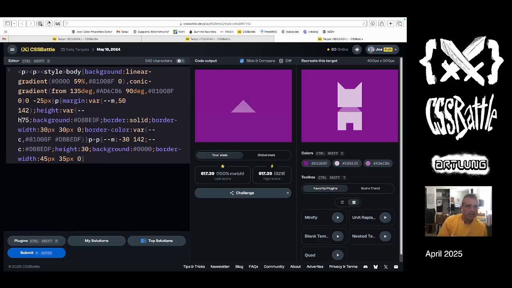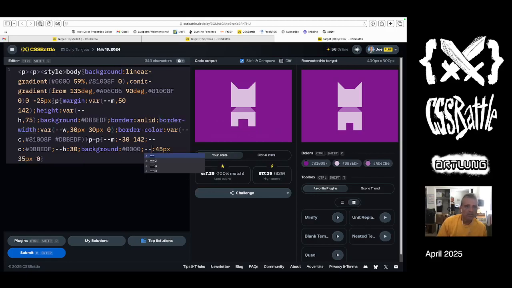Height could be a variable. Var -h or 75. And then once I minify, it's a little harder to see, right? That's the trick of a lot of things. Border width we need, and so we'll call that var -w or that set of numbers. And so this can be replaced with -w. Background, now background is kind of the interesting one here because we don't need it at all.